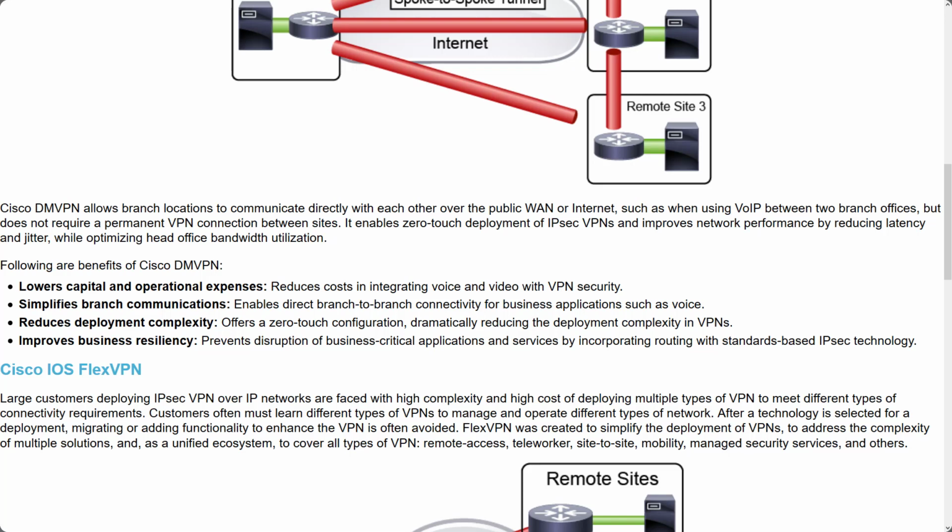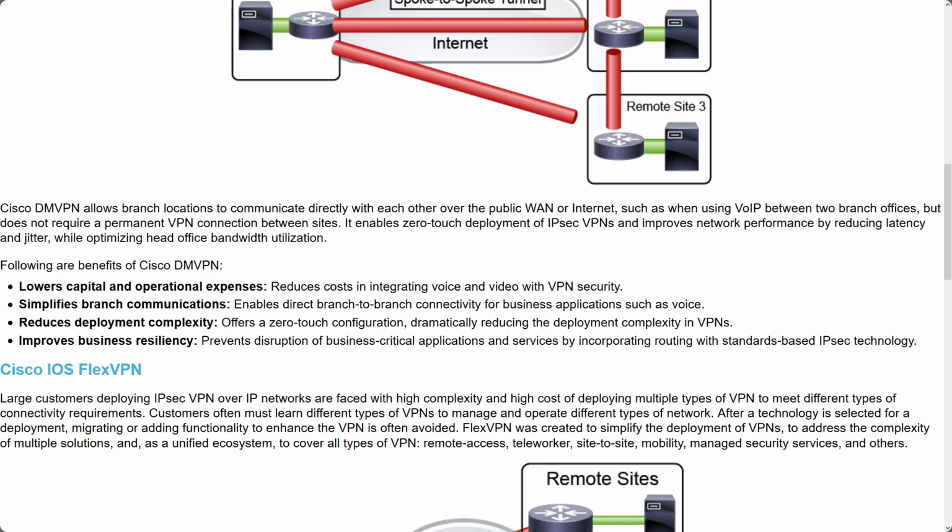This is what allows the spokes to be deployed dynamically. We don't need to know what their public IP address is. The hub basically allows those spokes to register. The hub makes a database of registered spoke endpoints, and each spoke then registers itself to the hub with its real IP address, and then when it needs to communicate to other spokes or whatnot, it might do an NHRP query to the hub, to that database.